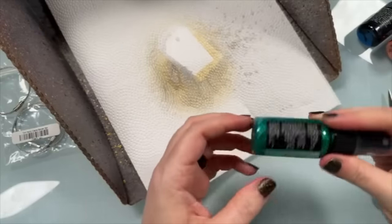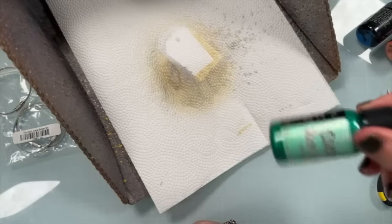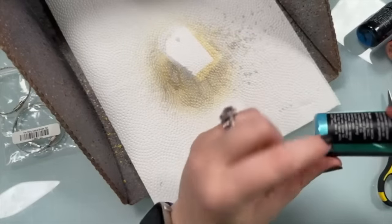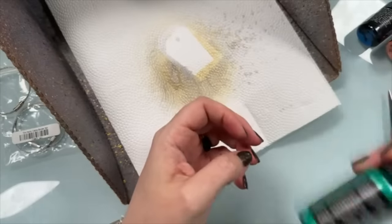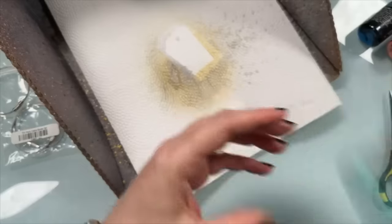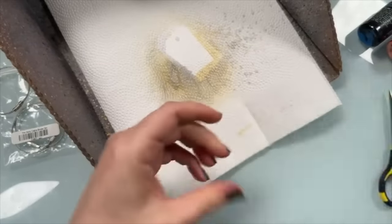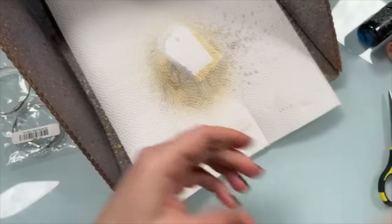The other thing, and I've mentioned this too: when I'm not shaking it hard yet, but you don't hear anything, there's a metal mixing ball in these. If it's been sitting, or if you just got them, because they sit for a long time, all that mica settles on the bottom. Sometimes the mixing ball is stuck in there, so you just have to keep shaking it until you loosen that mixing ball. It's still not loose, so it's embedded in that mica. You'll know when it comes loose. I've got a big blob of it, and that's probably exactly where the mixing ball is.